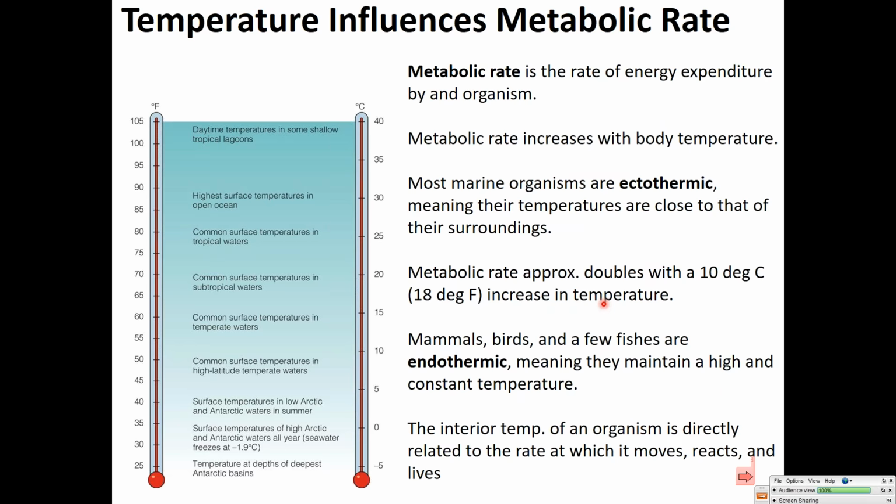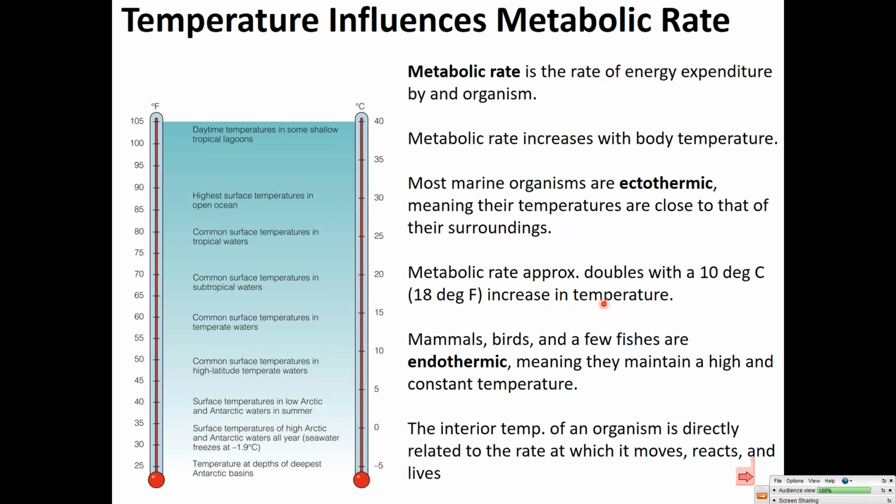Mammals and birds came up with a solution to that problem. They make their own body heat. They're said to be endothermic. So mammals, birds, and a few fishes are endothermic. The advantage is that because you produce your own body heat, you maintain a constant temperature, you can metabolize your food at a constant rate. So you don't find yourself just laying on a rock cold, not being able to move. And that means that mammals can move into cold environments because they maintain their body temperature and they can metabolize their food. You don't see reptiles living in the Arctic, right? Because they'd never be warm enough to metabolize their food, but mammals do.